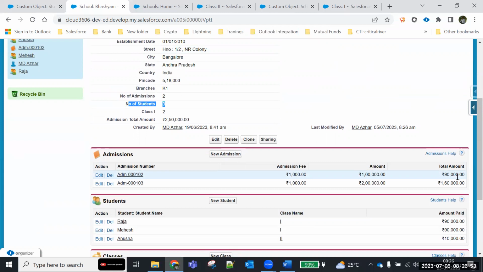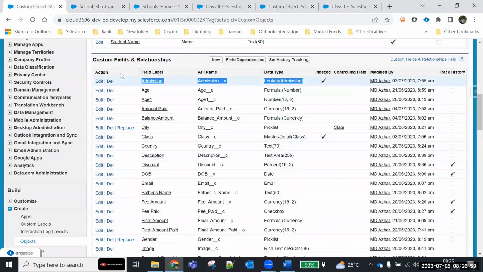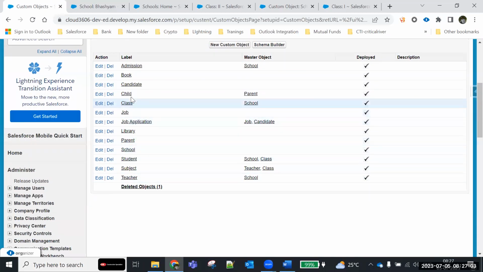So this is sum. Similarly, you can do class and whatever relationships you have. You can do the same thing on these relationships. The only thing is you need to understand the scenario and do it. Student and class is there, right? If you want to display total number of students in this class, then in class object, create a roll-up summary and count number of students.